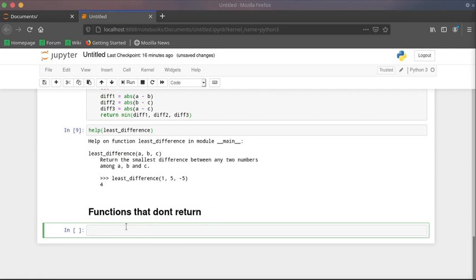Now, what would happen if we didn't include the return keyword in our function? Let's try and see.